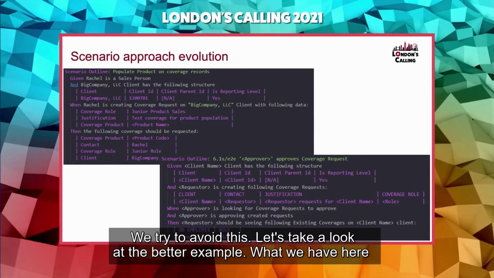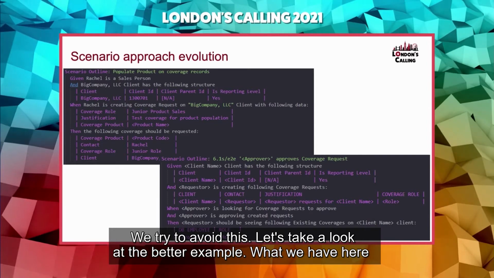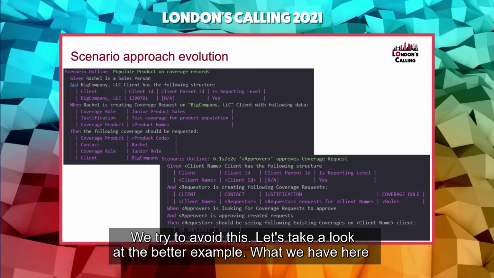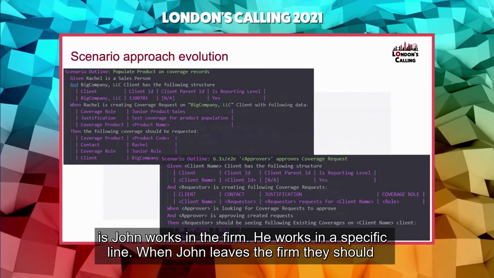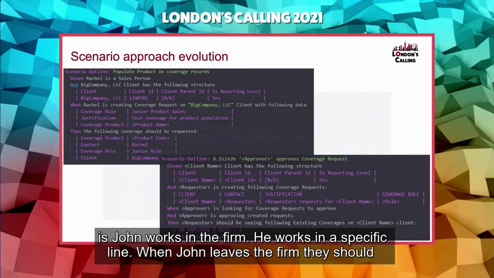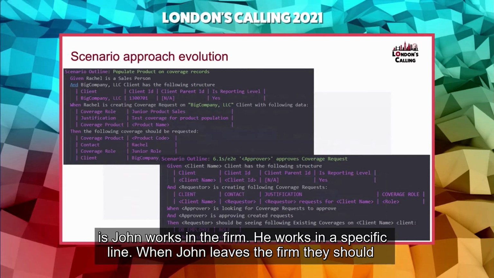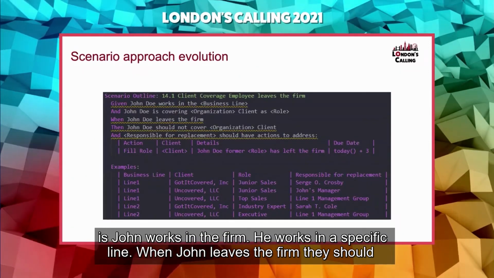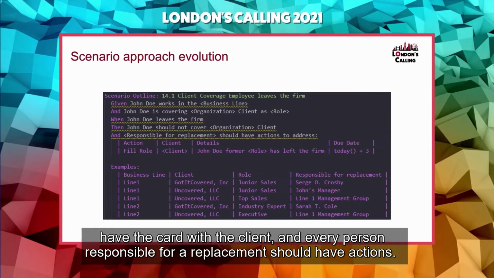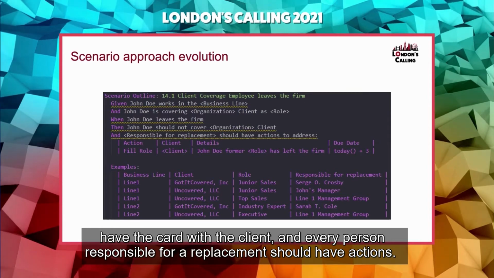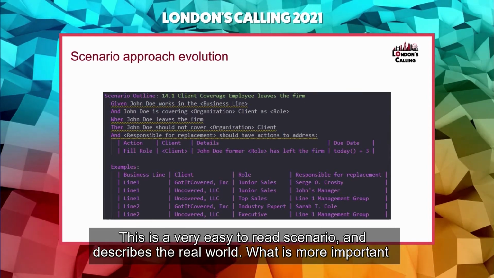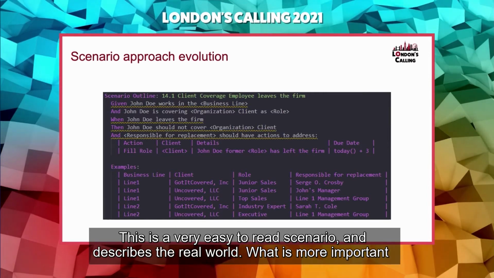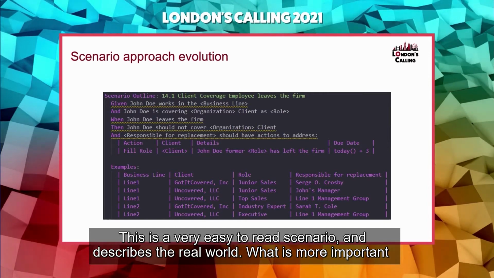And so let's take a look at the better example. What we have here is John works in the firm and works with a specific client. When John leaves the firm, they should no longer cover the client, and a person responsible for replacement should have actions. This is a very easy to read scenario and describes the real world.